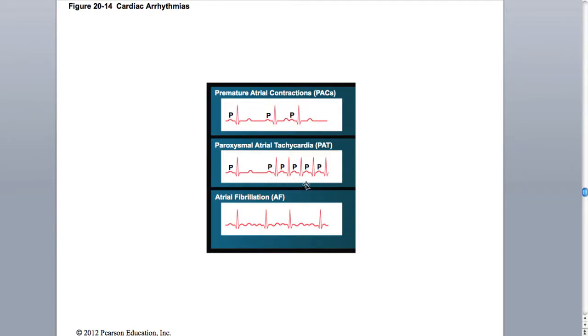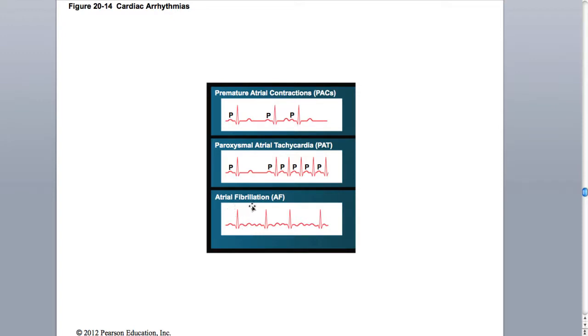Then we have tachycardia. Notice I'm not giving any pause like I did in the one above. Here you see a pause between the next P. We don't see a pause, no pause, no pause. So in this case, we have atrial tachycardia. It's the top half of the heart that's just pumping away prematurely. The bottom shows you we have a problem with the top being stimulated.